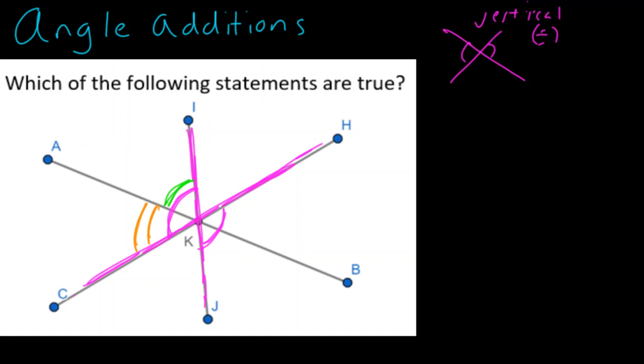So how could I create some sort of congruency statement here? Well, in the orange, we see that this angle right here is CKA. So we could say angle CKA plus, and in this nice neon green here, we have angle AKI, and what are we going to set that equal to or congruent to? Well, we're going to say that that is congruent to this whole angle right here, which is clearly HKJ. Just squeezing it in barely.